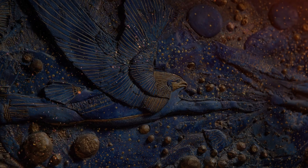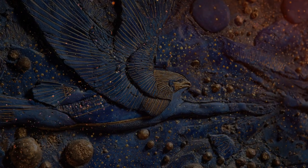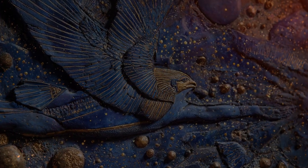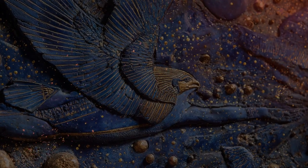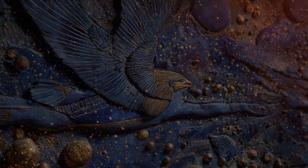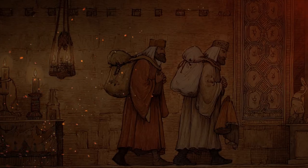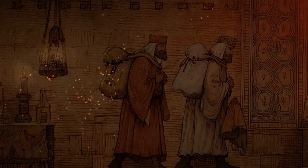So, as you stand there, hammerstone in hand, watching the sun inch toward its zenith, you're not just part of a workforce. You're a cog in a grand machine of human history. Every chisel mark, every block moved, every drop of sweat is a testament to a civilization's drive to etch its legacy into the annals of time. And while the sun might be unrelenting and the work exhausting, there's a certain poetry in knowing that you're carving out a piece of history, one that will stand long after you've laid down your tools.